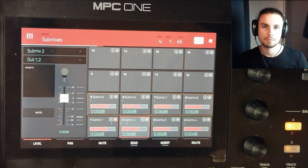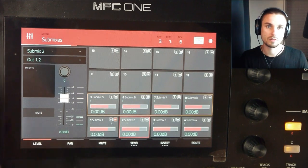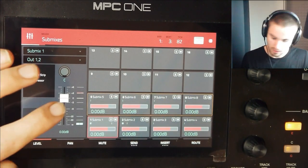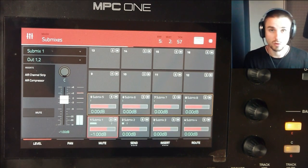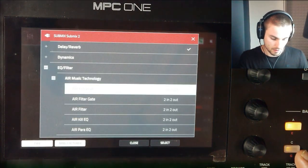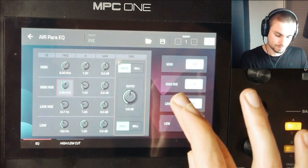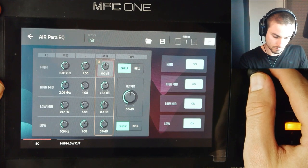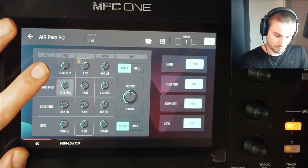Okay, I like that, but let's tighten up the whole thing, the whole submix. Yeah, let's add some EQ and compression to the group, to the overall drum submix. But let's bring in the low end for that. Let's bring the level down of the low end, the whole low end of submix 1. And now let's go to submix 2 and insert maybe air enhancer. No, maybe just a para EQ. Just to enhance some frequencies.